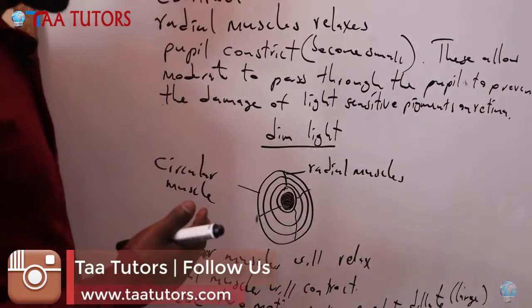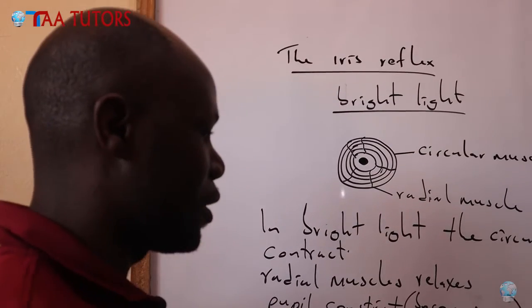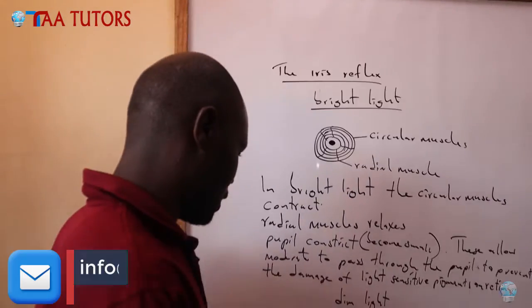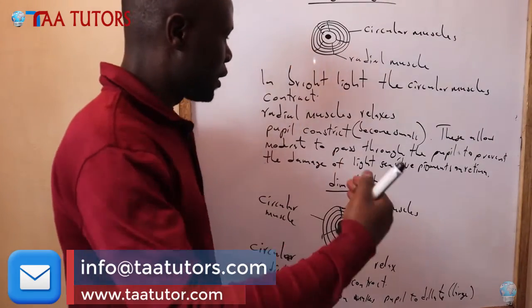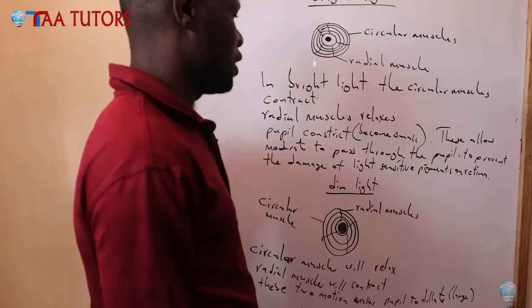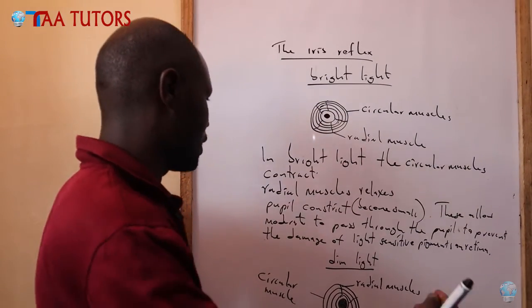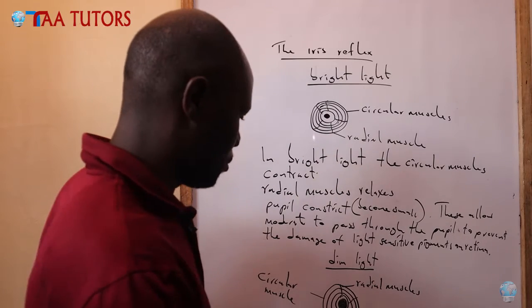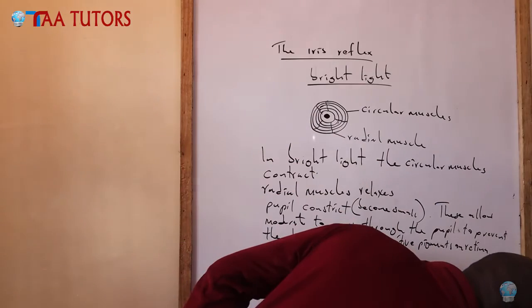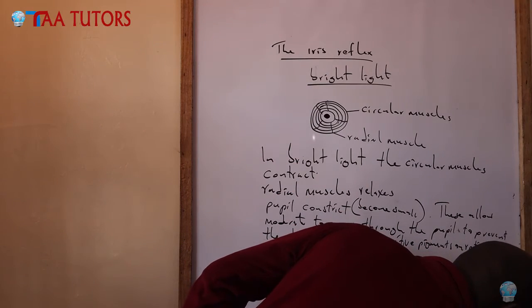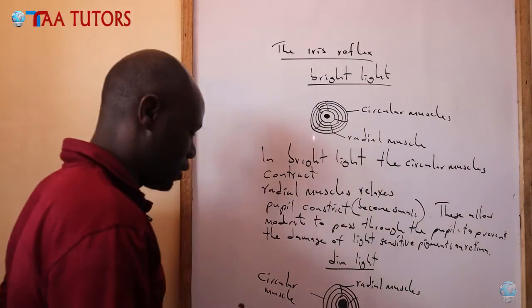And when there is an increased amount of light passing to the retina, the sharpness of the image that is going to be formed will be increased. So there is a clear image being formed in the retina, which will be relayed. The information will be picked from the retina by the optic nerves. Remember, the optic nerve is just at the section of the retina. They are still the same point. So it will carry the information to the brain for interpretation. So that is how the reflex of the eye helps us make sure that the image is visualized.